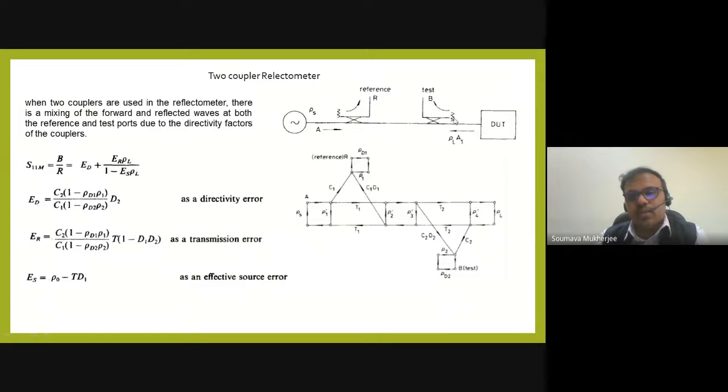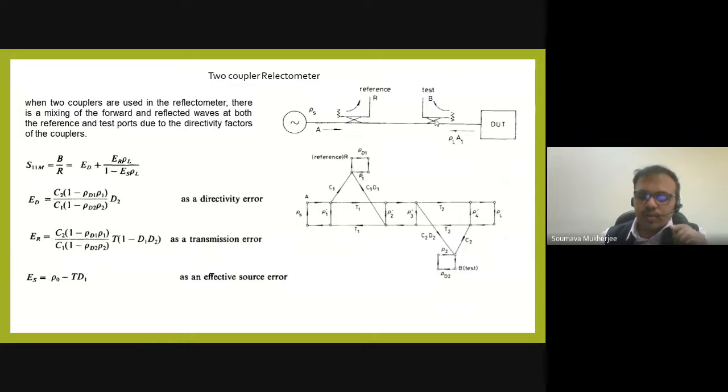So the basic system is this, that we will use 2 directional couplers, and the coupled path will give us reference and the test, and the ratio of these two should give us the measured S parameter. Once we get the S parameter, we can convert it into Z parameter, and once we get the Z parameter, the conventional circuit theory concept can be applied. This is the very basic of any microwave circuit.